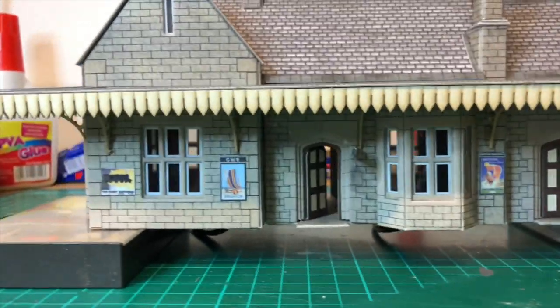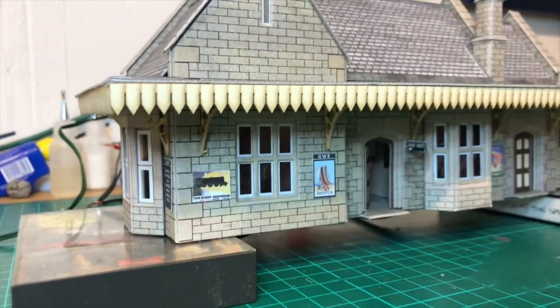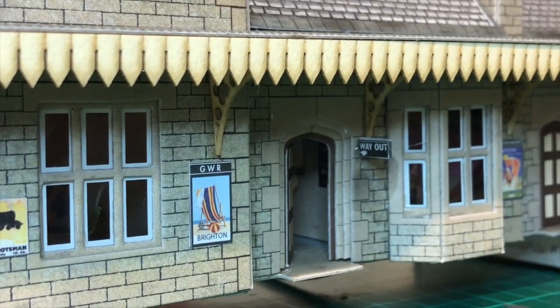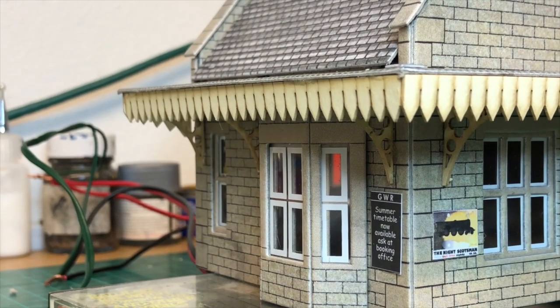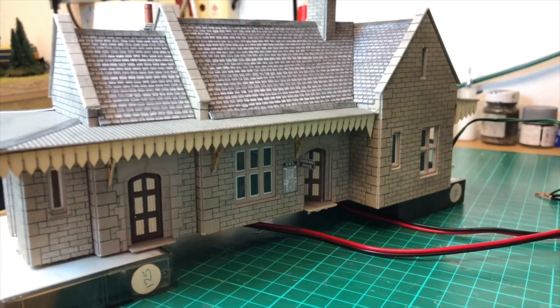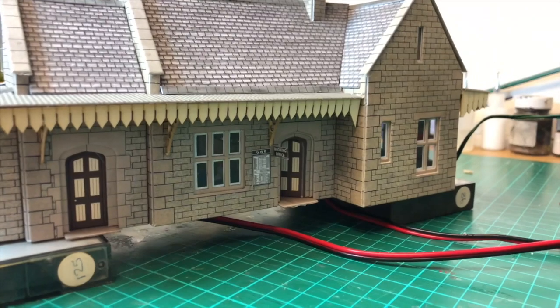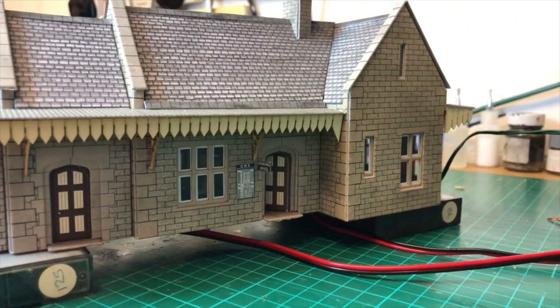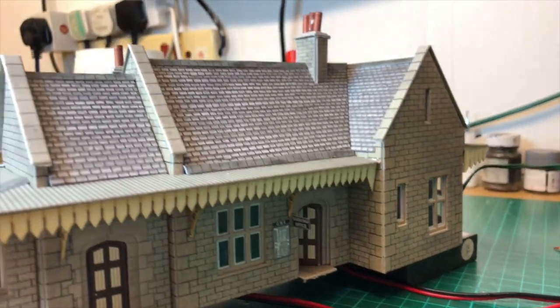I tend not to go too mad with the posters. If you put too many posters up, it looks like you've just done it for the sheer hell of it. There's the way out poster just there, and a few more posters, and then we'll go around the side. As you can see, there are a few bits and pieces, and then if I can get round the back, yeah, here's the back part of the station. And I've just put the booking office sign there and another sign on the wall. As I say, you can go as mad as you like with that. It's entirely up to you.